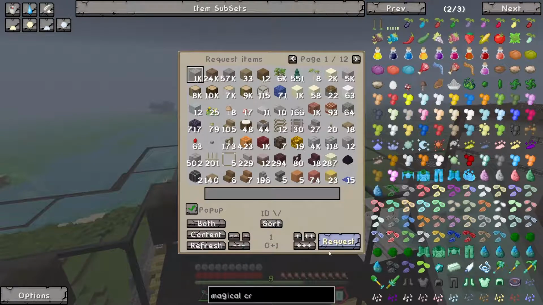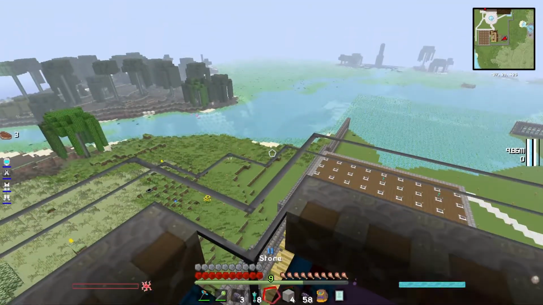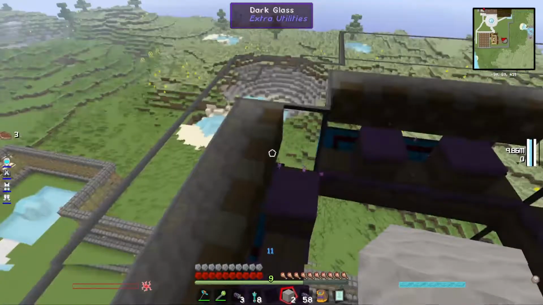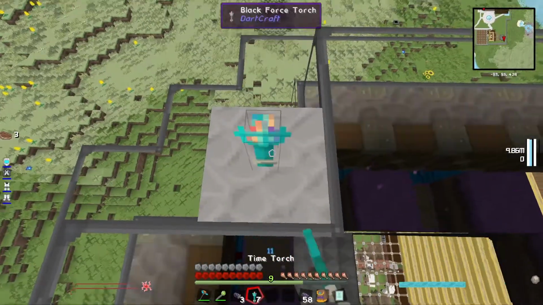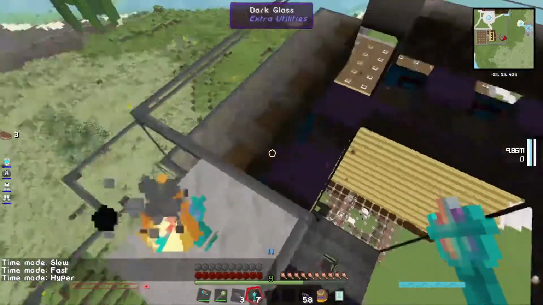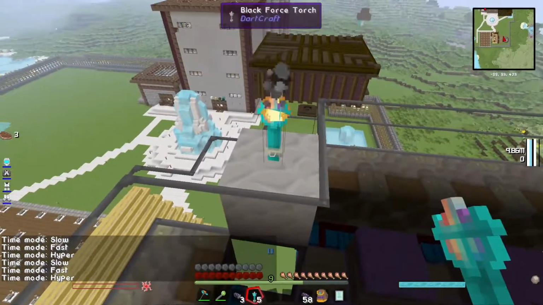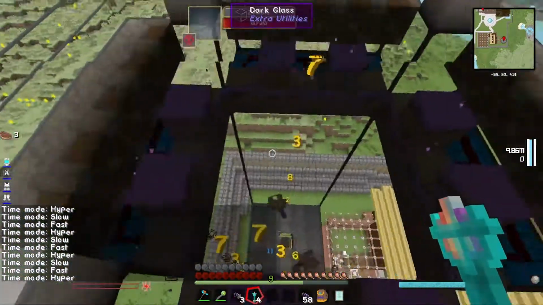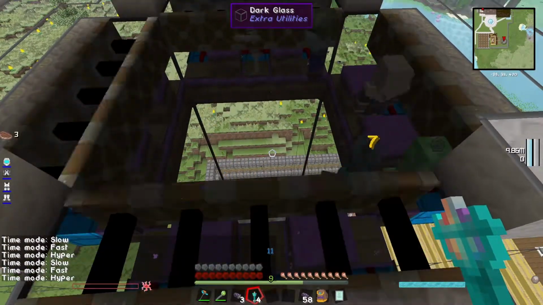I love time torches. Let's just get 4 of them. That should be good, I think. Yep, grab them in there. And let's have one here, and one here, and one here, and one here. That should be plenty. And up to hyper. Up to hyper. And there we go. I'd say that's a pretty effective mob farm, all in all.